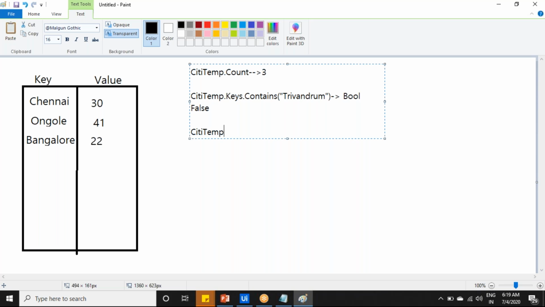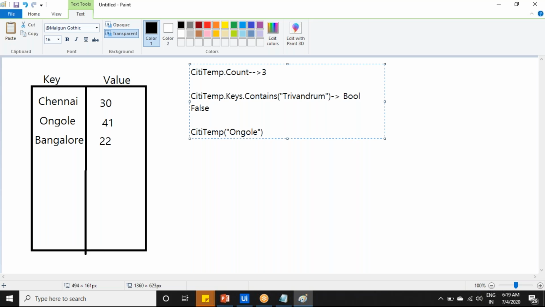Suppose city temp dot, this is a pull operation. If you just pass the key, this will return the value of that particular key.